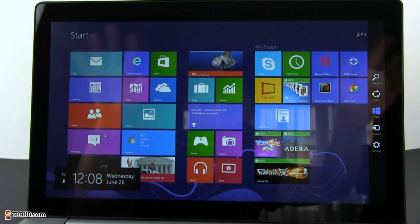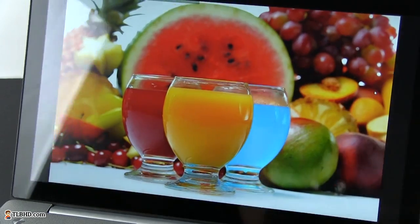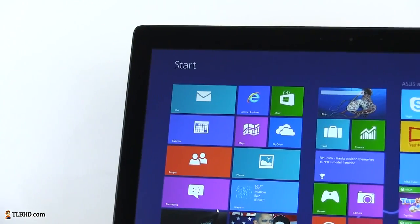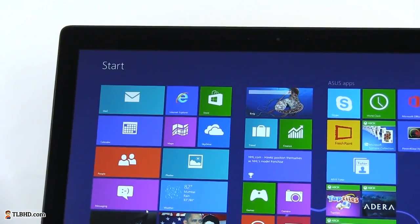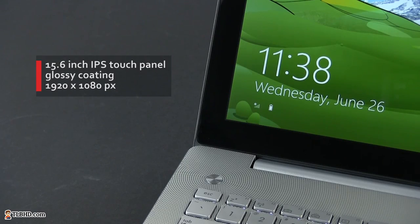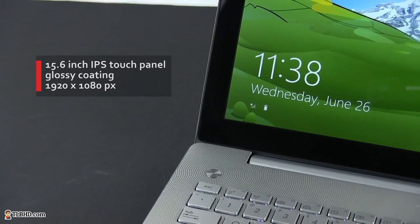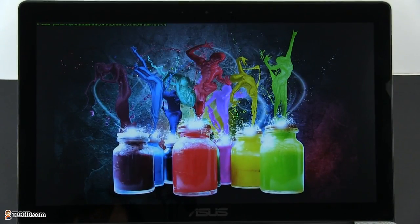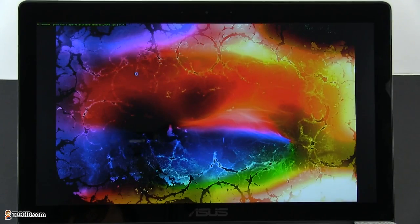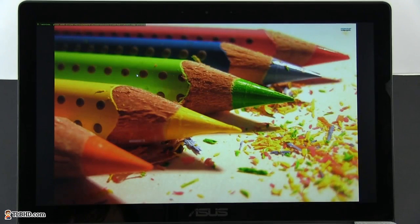Of course, having a touchscreen brings along the glossy glass on top of the actual panel with its reflections in strong light, but since the N550 is going to live most of its day inside, that shouldn't bother you that much. As for the actual panel, ASUS bundles a 1080p IPS on this laptop, the same they offer on the ZenBook UX51. It's a bright enough display that offers fairly good colors and contrast, so definitely a big leap from the TN screens we've seen on ASUS multimedia laptops in the past.